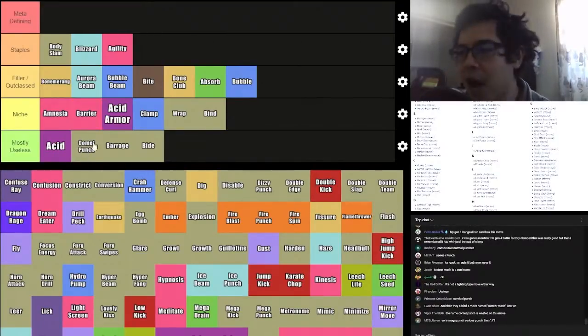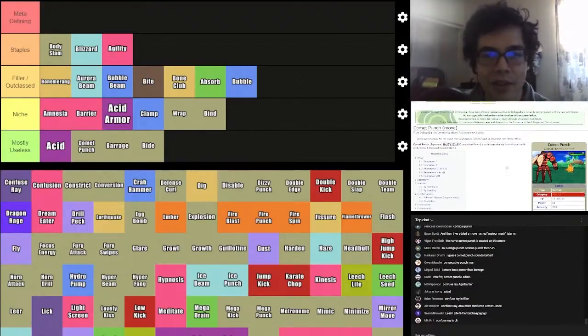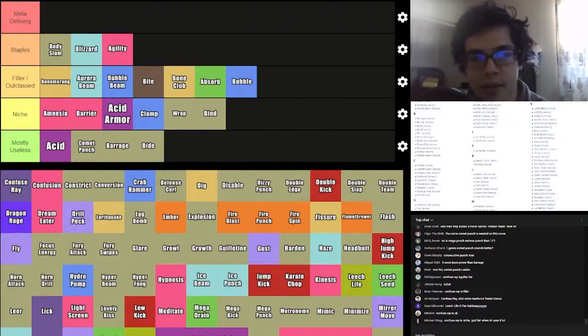Horrible. Yeah, the name Comet Punch is wasted on this move. 18 base power, that's so specific. 85% accuracy, multi-hit move. Bad, horrible, don't use it.